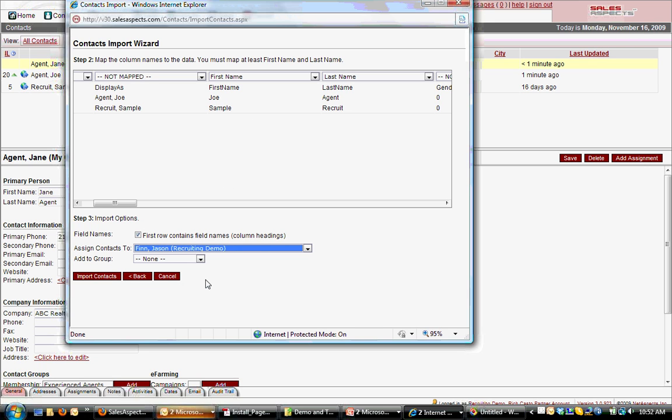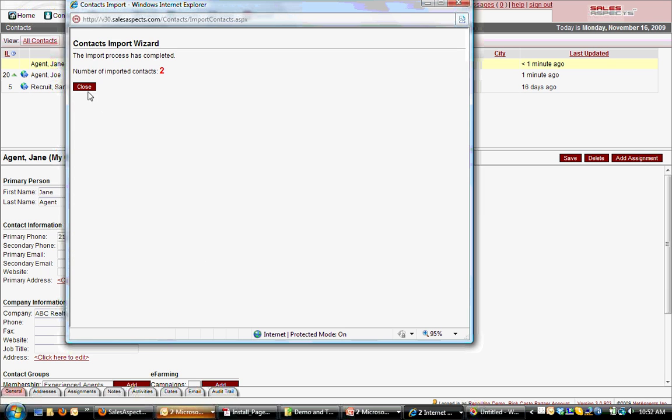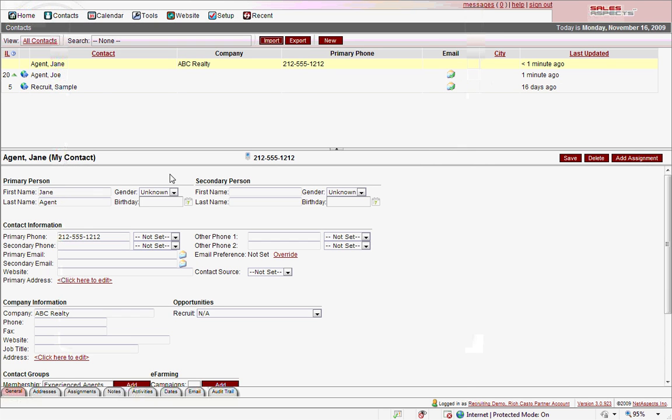I can assign them to myself, or by default they will be assigned to me, and if I want to put them all in a group, assuming I didn't have that already in the file, I might have a group called Imported from Outlook, and I could name it right here, and click Import Contacts, and as I do that, they will be brought into my database, and they will be notified by email that I have added them to my database and given the option to opt in to receiving my messages.